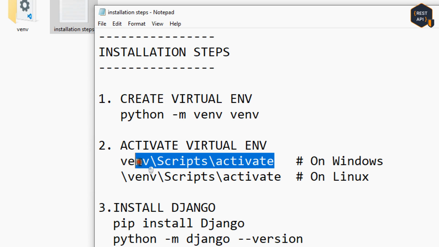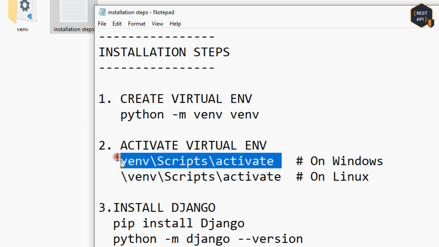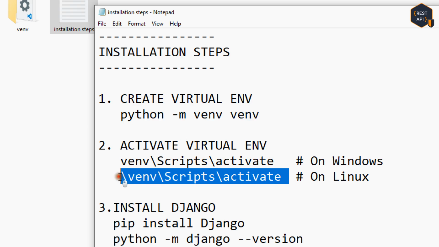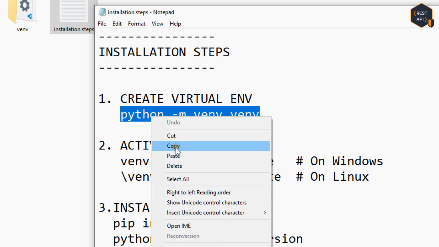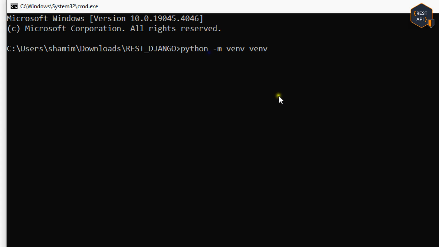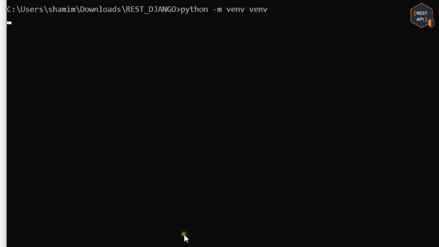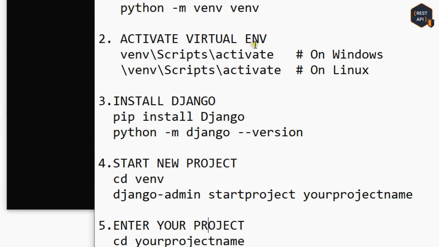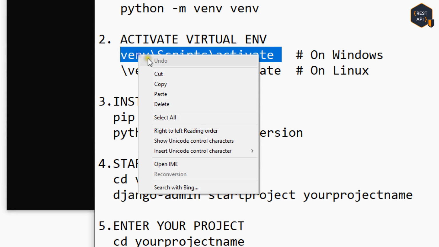This is a command on Windows, and on Windows we activate using this command, and this is on Linux. Okay, so now copy it, create virtual environment, copy it, come to our command prompt, paste, click enter. It takes time to create virtual environment. After creating virtual environment, we are going to activate it. Copy this activate virtual environment, copy it.